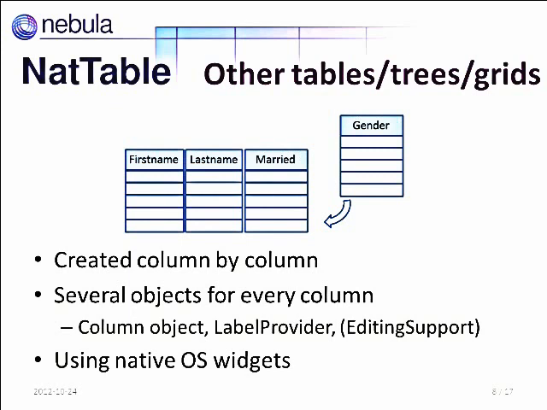Another downside is that the table viewer is using the native OS widgets, so there you have the problem, of course, that the native OS widget in Windows doesn't support different row heights, for example. So if you want to have greater row heights, then the whole table is growing, and not only those rows you want to grow in height.